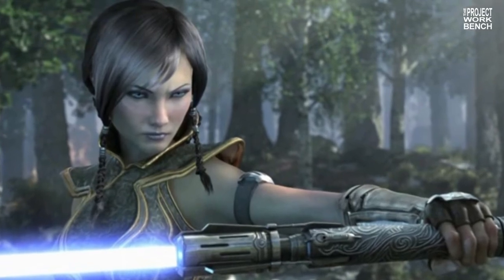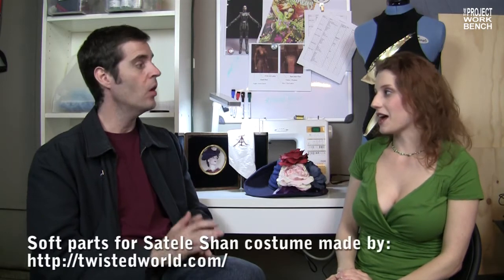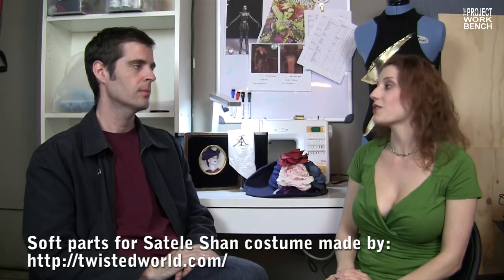I'll be making a new wig for that, because she has leaves strewn throughout her hair. Also upcoming is Star Wars, because I'm going to my first Celebration — C6 will be my first one. Who is Satil Shan from Star Wars: The Old Republic. I'll be doing the leg armor, and I'm nervous about this costume because there are no base patterns for it — everything from scratch. I'm trying to source the fabric now because it's a very unique fabric. The lightsaber will be a conglomeration — I may have to have it CNC'd.